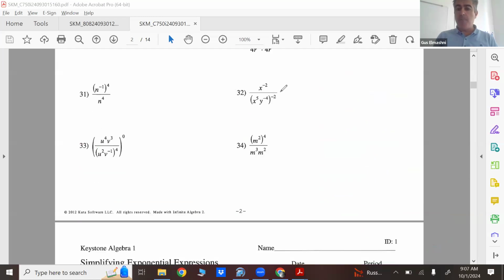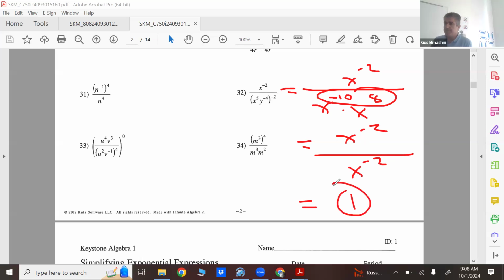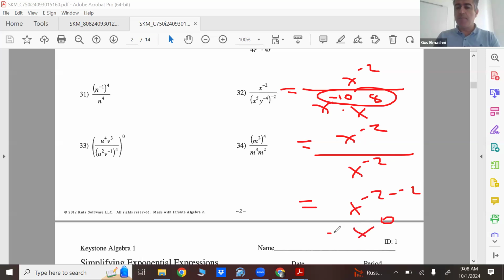Now we know our properties, we just use them, right? That's x to what power? If you have x to the 5th, but a -2 on the outside. Good. And x to the +8. Then let's look at the two x's on the bottom. x^-10 times x^8. How do I combine these exponents if the bases are the same and I'm multiplying the two powers? Addition, exactly. And then these are identical, so it just becomes 1 because they cancel out. Or you subtract. If you subtract -2 with -2, that'll work. You get x to the 0 power, which is still 1.